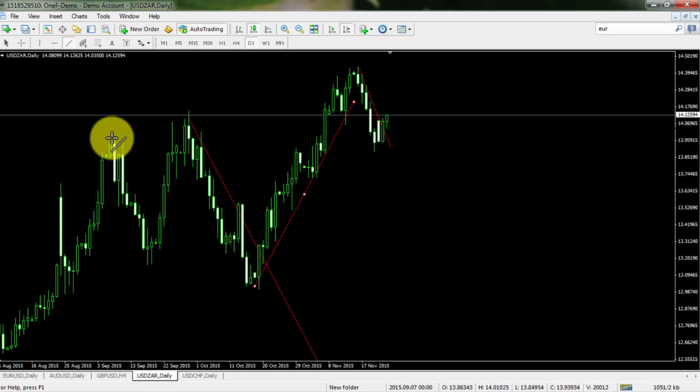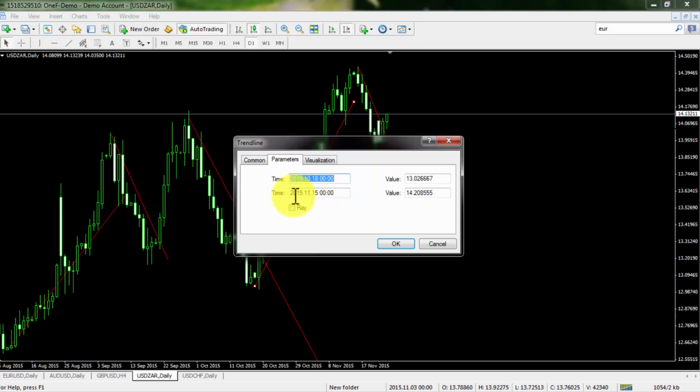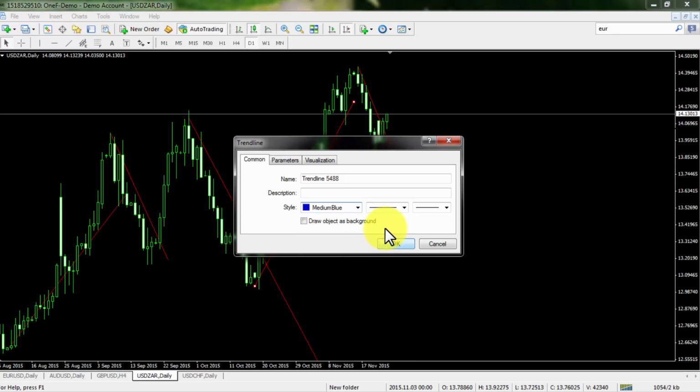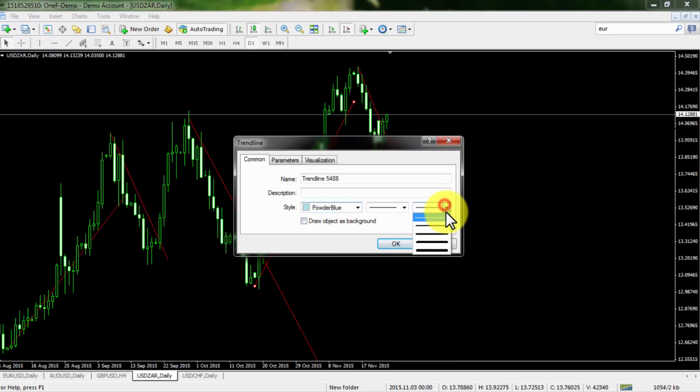It will appear as a segmented as opposed to an extended line. If you want to change the color, you can also right click, click on common, change the color to your preferred color scheme, let's say blue, let's go light blue, and your size.